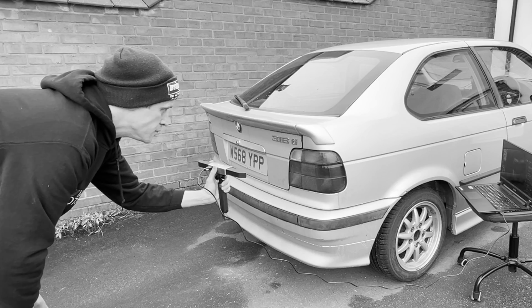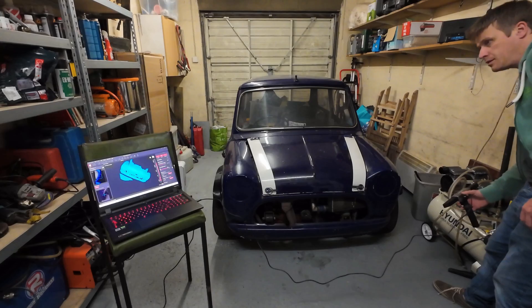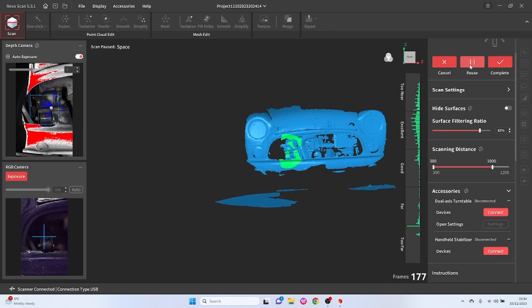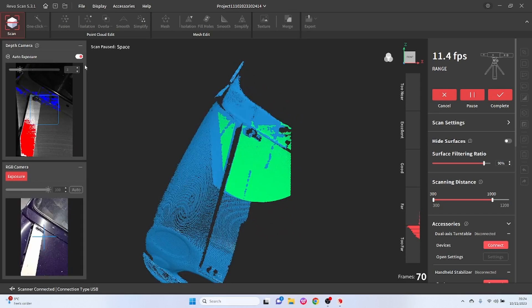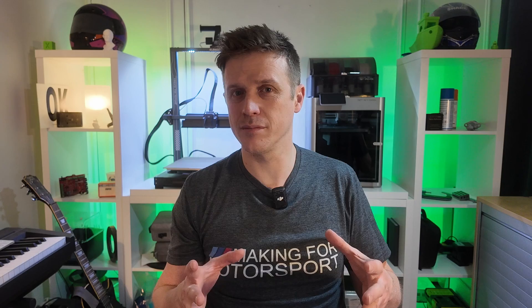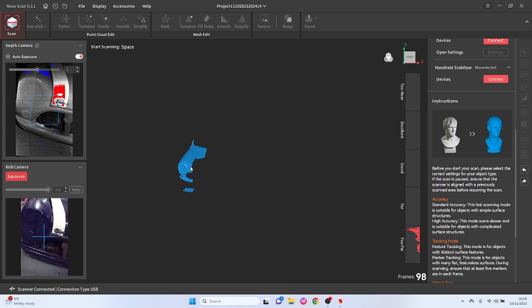So I did a range of bodywork scans, and I think bodywork is what a lot of you might be using this kind of scanner for, so that's where I biased most of my efforts. I got reasonable results for most of it and one absolute failure. First off, the good results: we did the front of the Mini with feature tracking, and it did well. There was a fair amount of tracking loss on the plainer areas of bodywork — you could deal with all of that using the back button, but that does break your flow. After about 10-15 minutes I got a decent result. It looks good from afar and is definitely usable — you could pull some curves off it — but zoomed in the bodywork definitely needs a bit of smoothing.